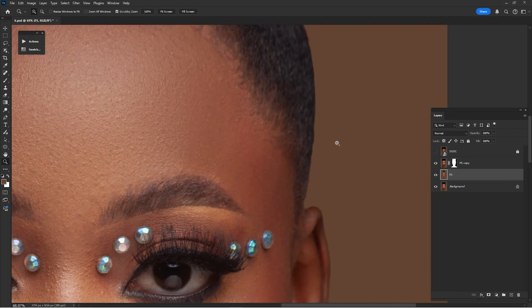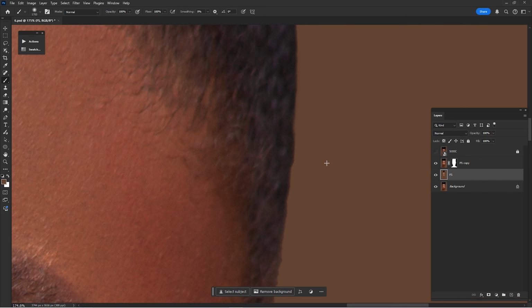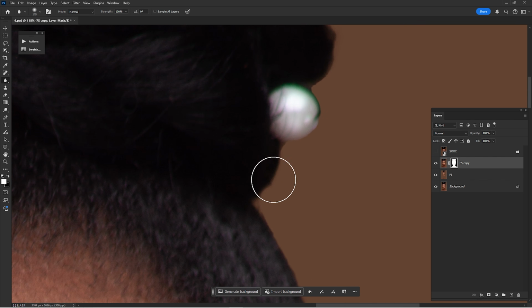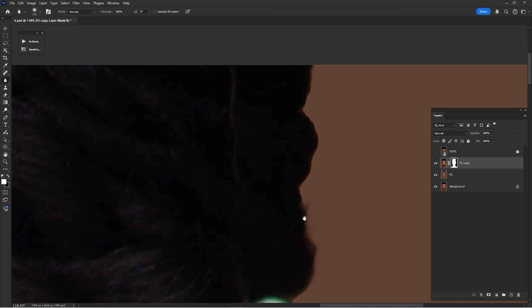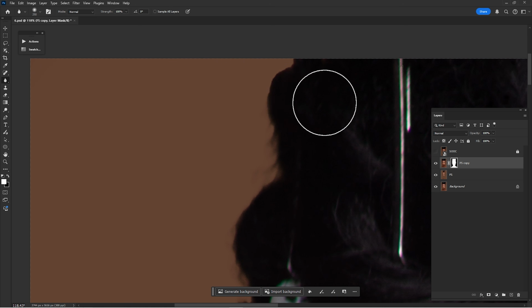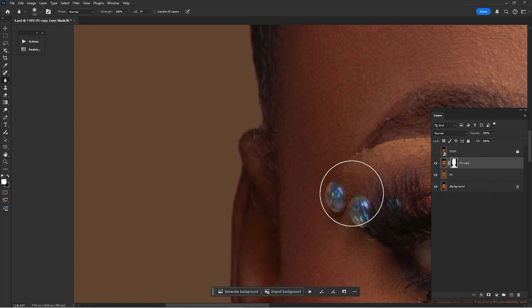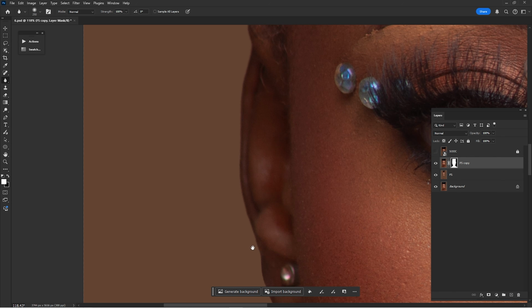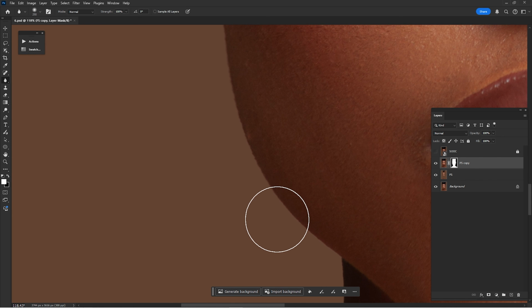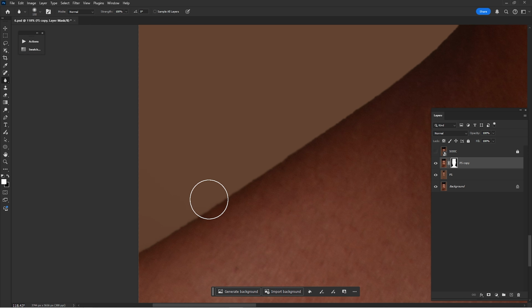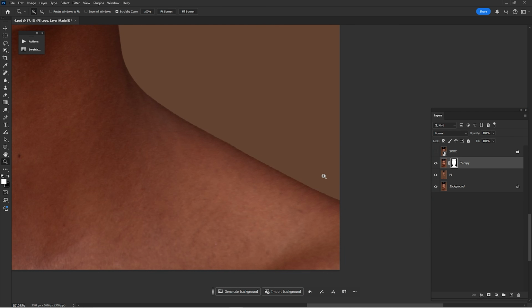And in case, for example, if you zoom in and you see that the lines are kind of too sharp, I'm going to click here and I'm going to click on the blur tool. So I'm going to make them just a little blurry, in order for that portrait to look as realistic as possible. So just paint over there, just like this. So here's the before and after, and I think that is looking okay. Just like this. Make sure that all of the lines are kind of blurry, just like this.